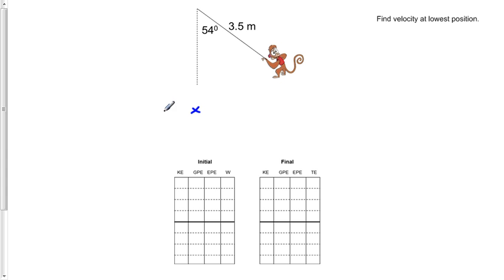Now, it does make sense to place the origin at that lowest position. So there's our origin. That's where gravitational potential energy will equal 0. Now, again, since we don't know the exact height of a Boo or this location here, the origin location at the lowest position is the best choice.